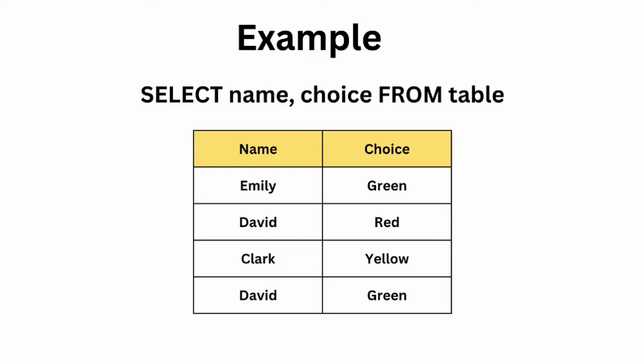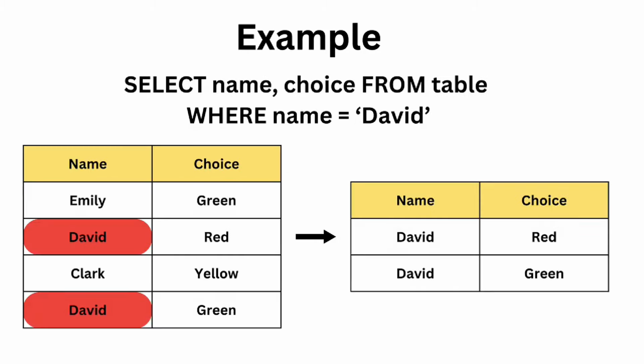So let's actually walk through the very basic syntax of what this would look like. And we'll do this with the example table we saw before, where we have some names and some color choices. So in order to get back both columns from the table, we could just say something like select the name, choice columns from table. So now let's try to get only the people named David. So there's a condition there where I want the name column to be equal to the string David. So the way I do this is I say select the name column and the choice column from table where name is equal to David.